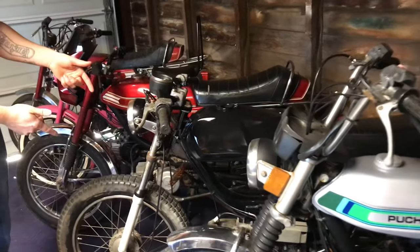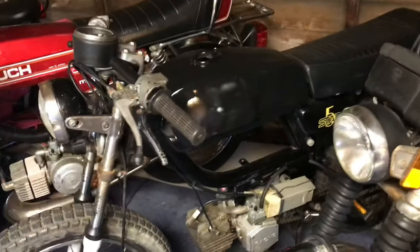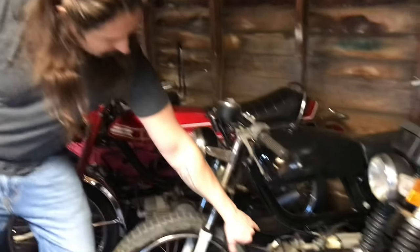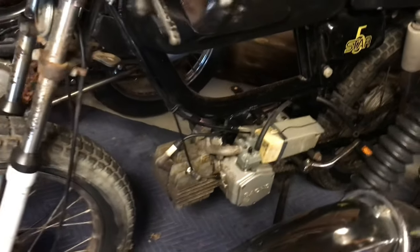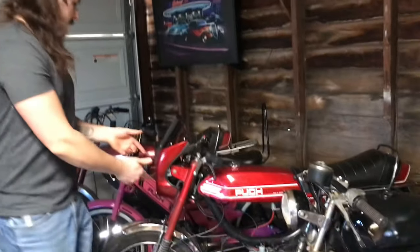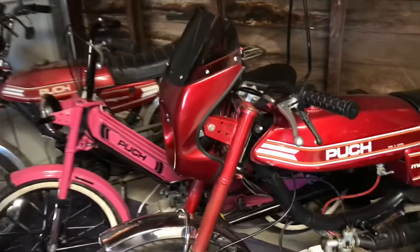Here we have another very special bike. It was basically a roller and junk. My buddy — I gave him a deal where I gave him another General in exchange for him fixing it up and getting it running. This bike has a German Sax motor with a Taiwan frame and tank. Very cool bike. General Five Star, just like my wife's over there. Magnum XK — very cool find. Added a fairing to make it more race-like.